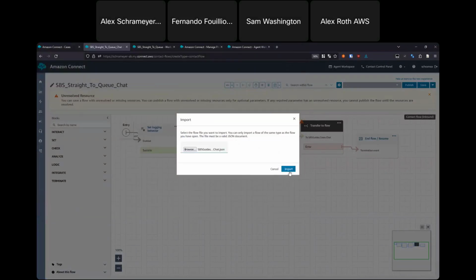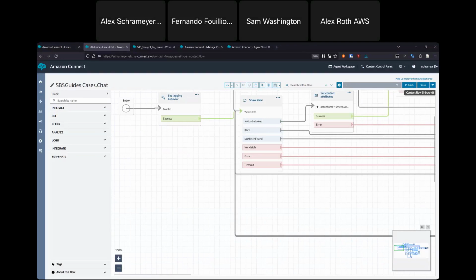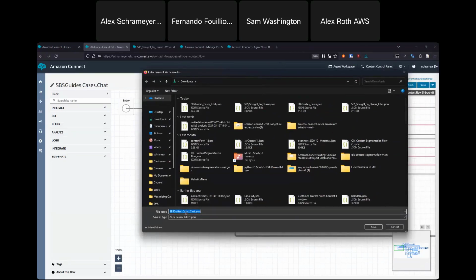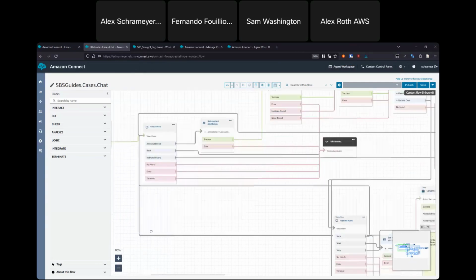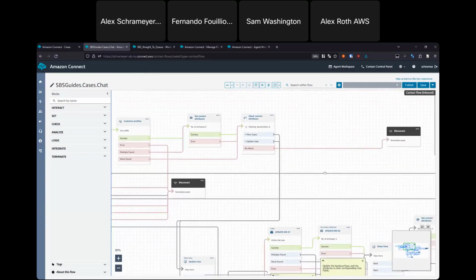So let's open up that one instead. Looks like we have a little bit of a typo in the orange button, but if you actually click it, it should be downloading the appropriate file that's here, and that's SBS guides cases underscore chat. So when you click that first orange button or right click and save, it should give you this file. And then that file should look like this.